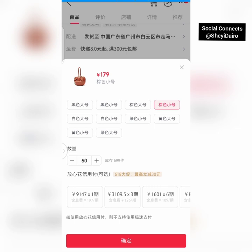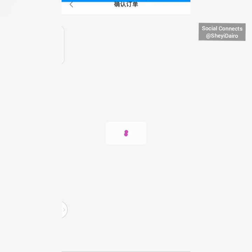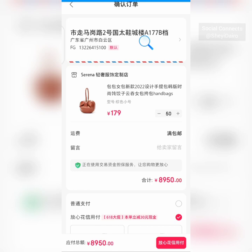Then from here, you come here. If you are buying this for real, make sure you take your time to translate and check through very well. So I'll click on this place to proceed. You know, I've added my shipping company address here, so that's why it's showing here, so there's no need to be wasting my time again with this. What freight? Okay, freight. I think it's free. Okay, free is free shipping. That is the cost of shipping from the supplier to my shipping company address in China. It's free. All right, that's the good thing about this site.